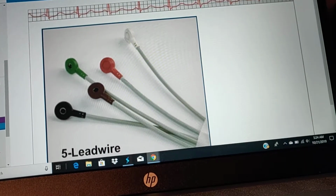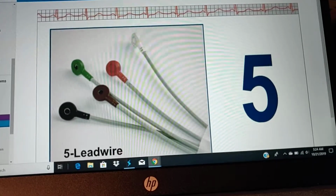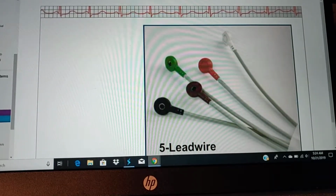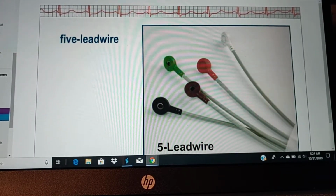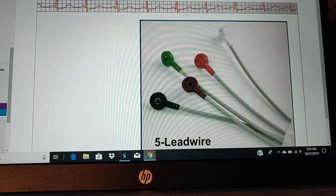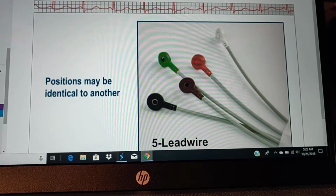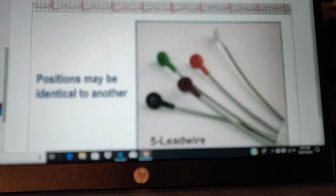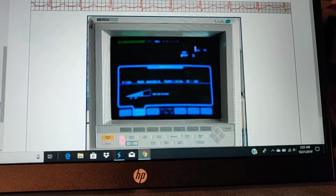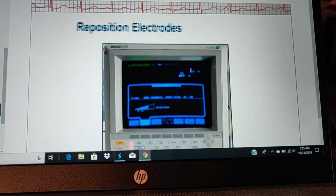ECG testing can be done with 3, 4, or 5 electrode systems, all of which are grounded to block the patient from being electrically shocked by the equipment. Today, you will likely encounter 3 lead wire, 5 lead wire, and telemetry monitoring systems. When working with the 3 and 5 lead wire apparatus, you may encounter electrode positions for one lead that are identical to another. Simply change the lead selector to the appropriate corresponding lead. You might have to reposition the electrodes when this situation occurs.